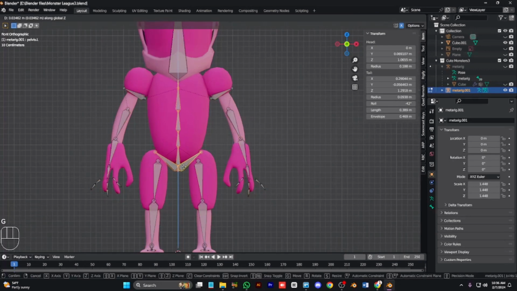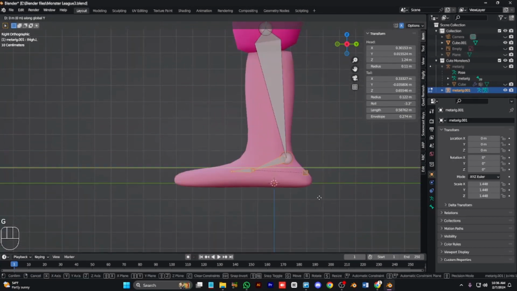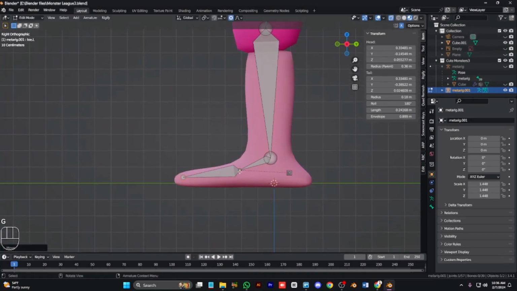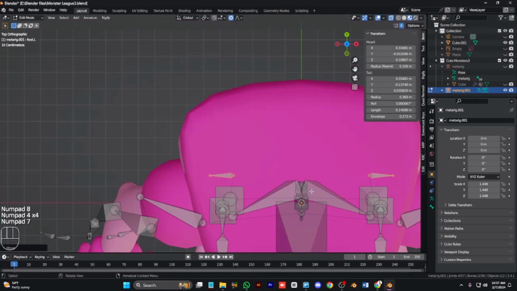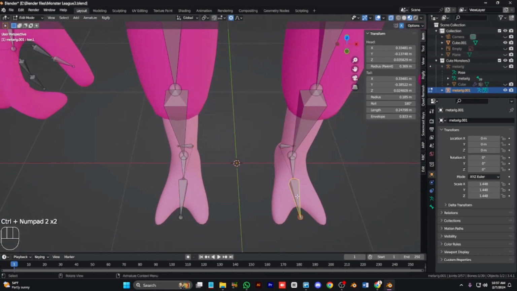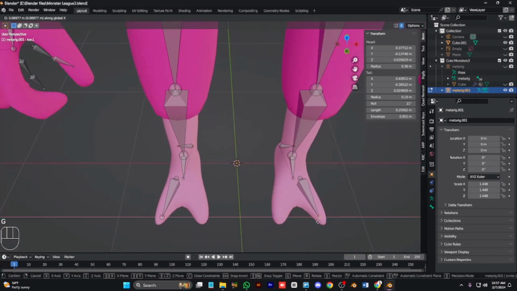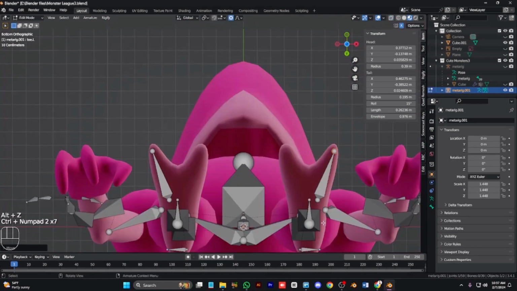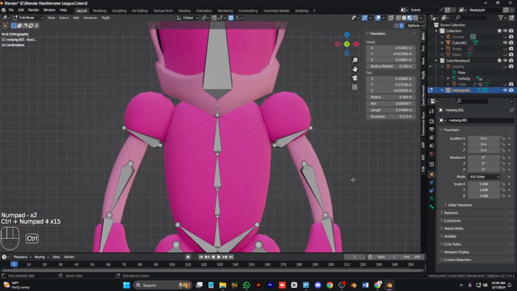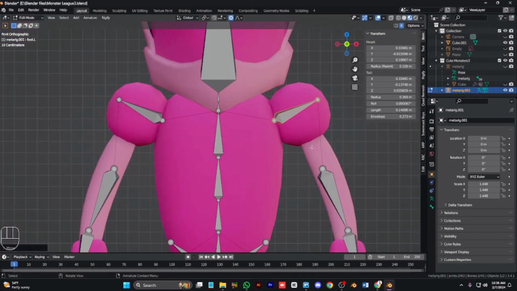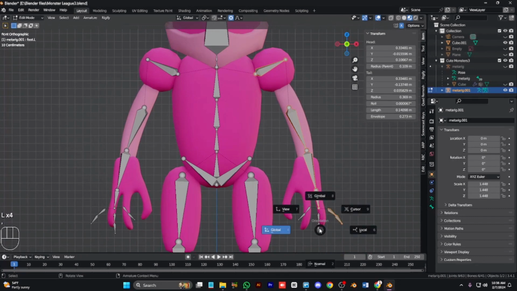Okay. Now we duplicate the armature of the first one and now add the bones according to the shape of the body, and every bone around all this body. Now duplicate this right here. Do this. Now duplicate it. Move them correctly to the feet. Now parent it to the main feet bone. Shoulder. Add bone to the shoulder.